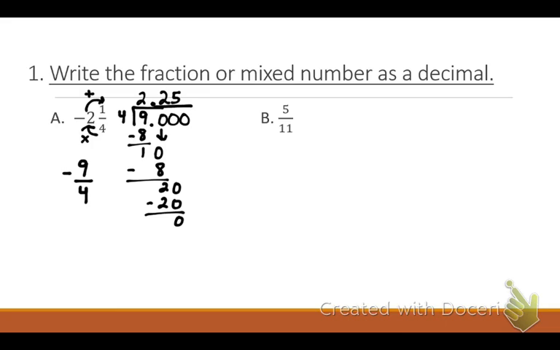So, I still had a 0 up here, but that was just an extra 0. I don't have to keep going because really it would just be 2.25000000. And you can let those zeros at the end float away and be gone. Okay? So, my answer is not just 2.25. Did you see what it is in the beginning original problem? It's negative. So what I want you to do, I don't want you just to box in this answer up here because it looks sloppy, okay? So instead, just come off to the side somewhere. It's going to be negative 2.25.